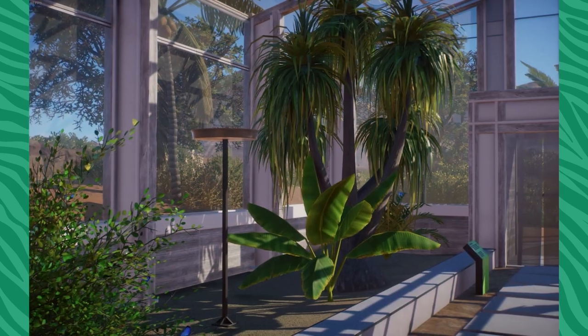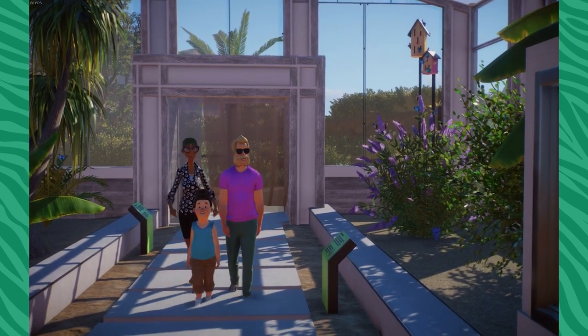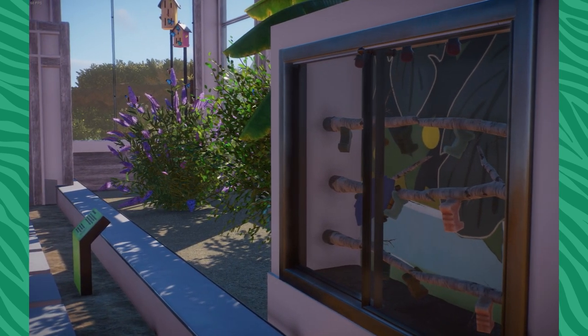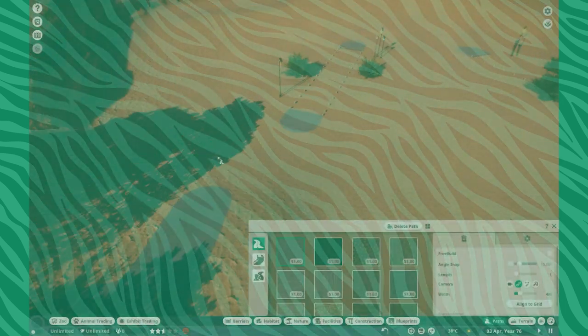Now, an animal I did not see myself building for, but one I was just absolutely captivated by. Today, we are actually building for the butterflies in the Grasslands animal pack. I was super happy with how their entire area really came out. This is about the same size as the zoo so far. So it was really fun being able to work in a bigger project space, but for one of the smallest animals in the zoo. So without further ado, let's get started.